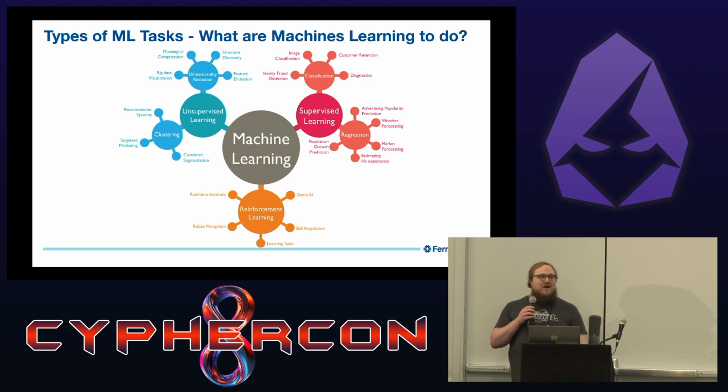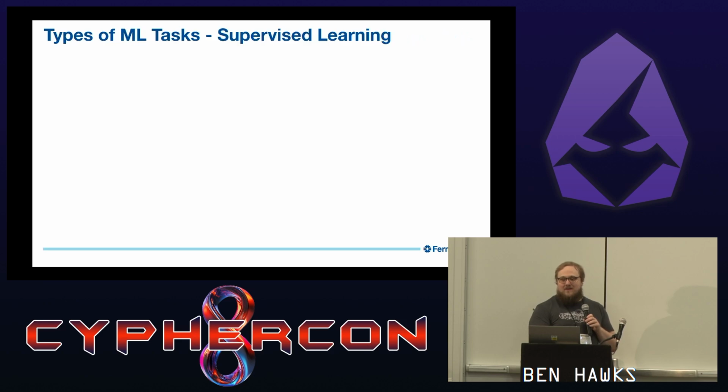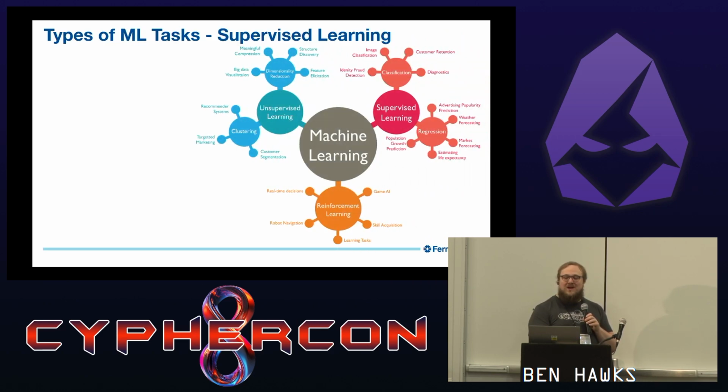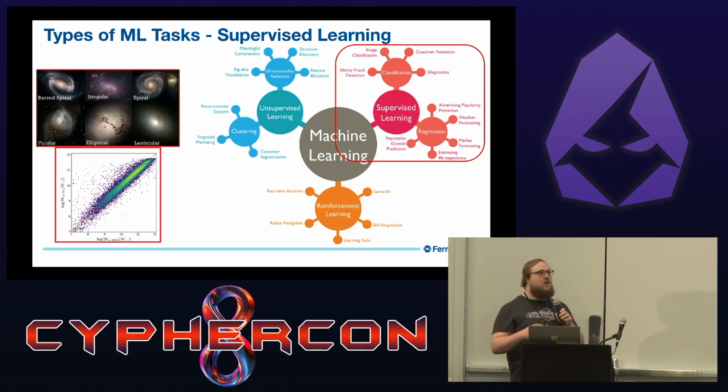So if I bring up this very fancy graph, it's probably a little hard to read on the TV. We can take machine learning and split it into 3 large groups from the get-go. The first that we want to look at, I have too many transitions in this slide deck. I really need to fix it. First we can look at here is called supervised learning. Supervised learning is basically what most people consider the classical AI, classical machine learning models. If you go and look up a tutorial on how to build a neural network, it'll be for supervised learning tasks. This is going to be classifying things. So, looking at a picture, is this a cat?